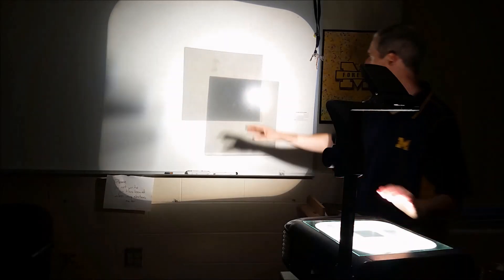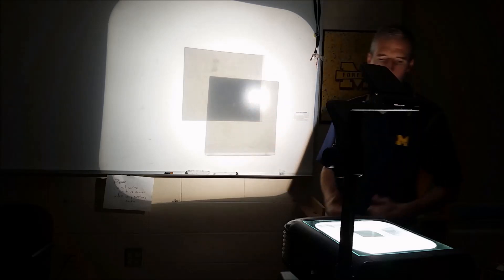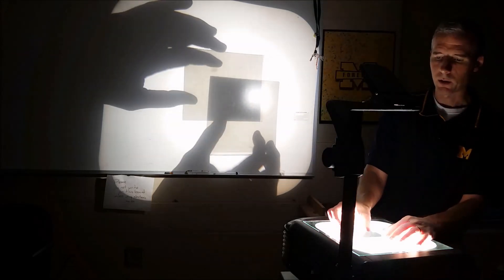Now even when blocked, you might be like, 'Well, I can see this,' but this is now just the ambient light in the room that's hitting the spot. None of the light is making it through the polarizing filter itself.